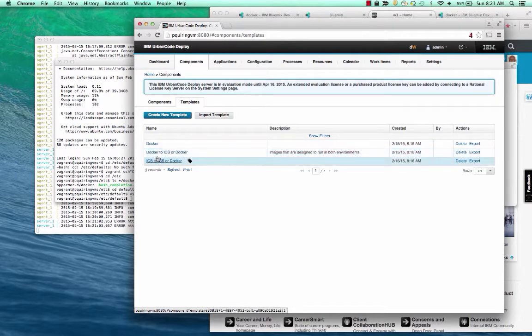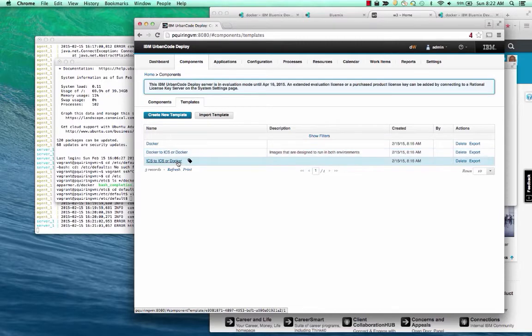The other 2 deal with ICS, and the reason there's 2 is one of these deals with Docker registries that are not ICS, but the goal is to pull from a Docker registry and then execute things on either ICS or Docker.